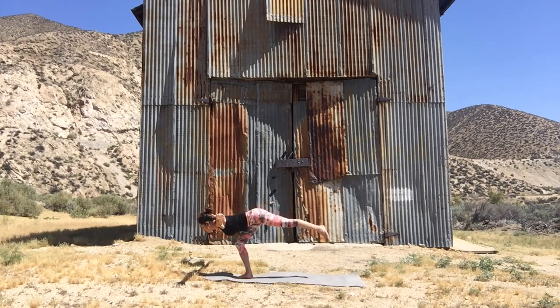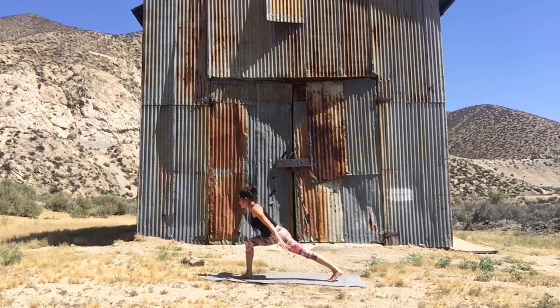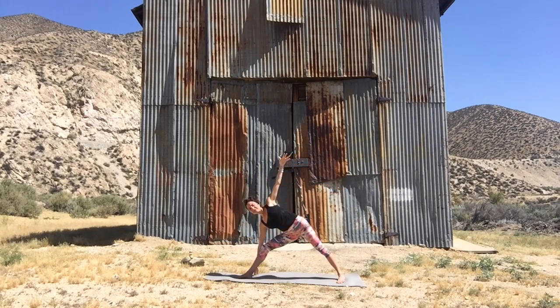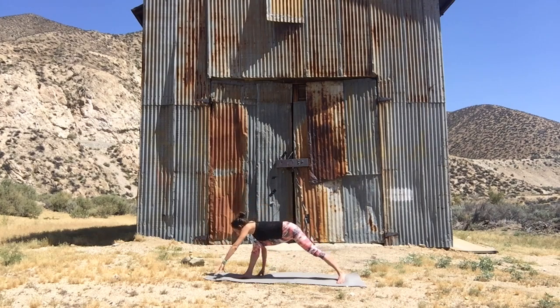Good, and then you'll step back into your lunge. Inhale the arms up. Open it into triangle pose. Oh man. Nice. Reach the arm over your head, stretch long. And then turn over your right foot, coming into your lunge.